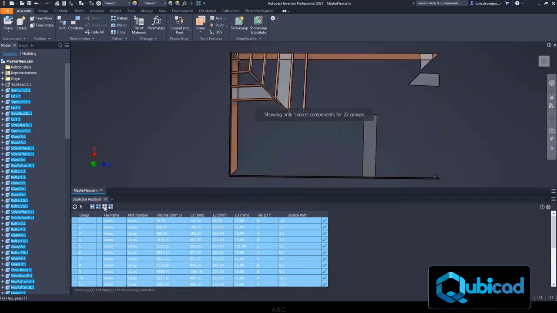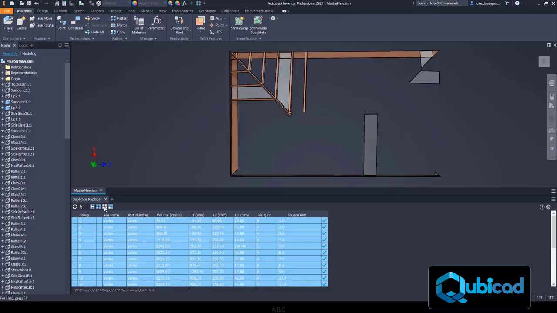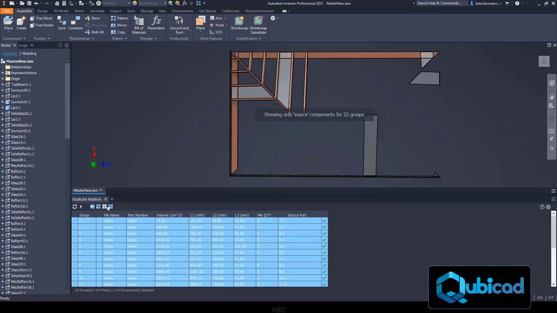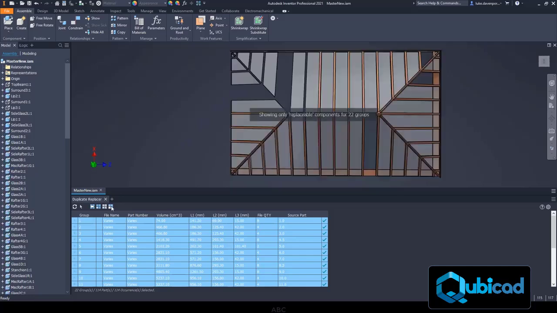But these 2 buttons on the right here are probably the most interesting. If I click this third button along, it will show me only the components that are marked as source parts. These are the components which, if they're placed in different orientations throughout the assembly, can actually create the entire assembly just with these parts. And the other button along here is the parts that can be replaced by those parts. So if we have a combination of those two, we've got the whole assembly. Here's the source parts for the replacing, and here's the parts that will be replaced if we go ahead with the replacement operation: source parts, replaceable parts.